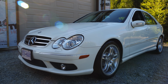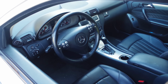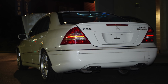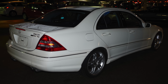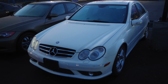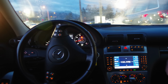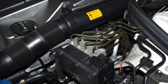When I got the car, it had 117,000 kilometers, which is just over 70,000 miles. It was a two-owner car. The car was never in an accident, but had a few vandalism claims on it. I found it at a Mazda dealership where it was sitting for at least 6 months. Their price was hovering around 27,000 Canadian dollars, then 25,000 for a while, and then the price finally lowered to 21,000 around the time when I went to look at the car.